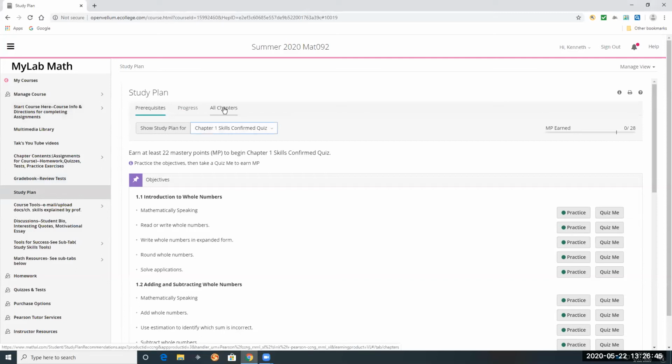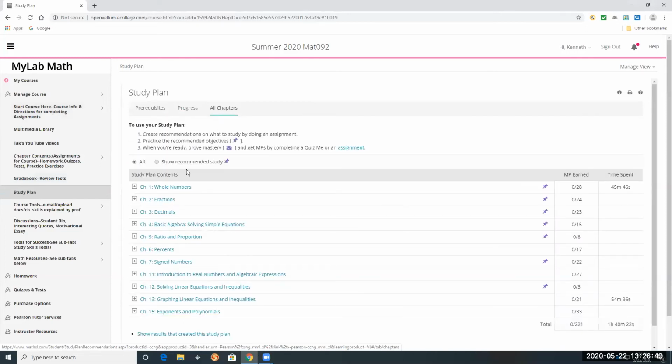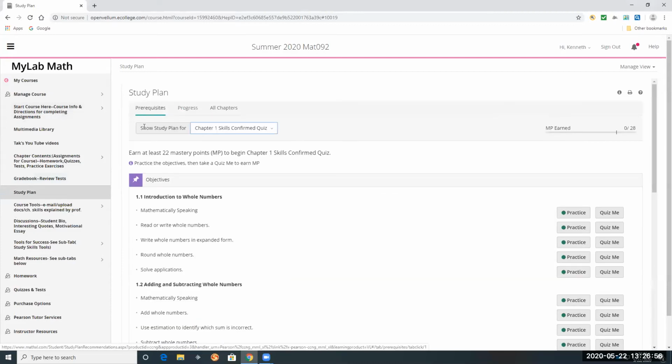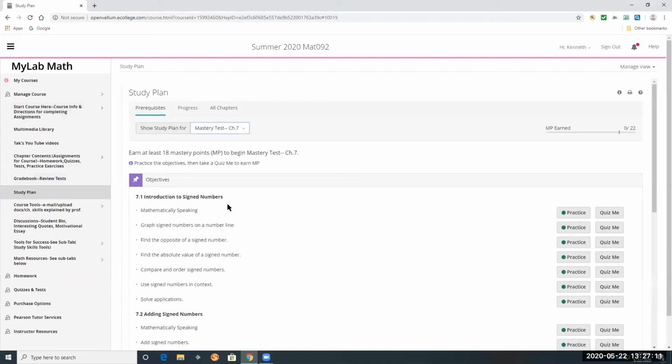The all chapters option is a way of seeing any of the chapters that you might want to work on. The prerequisite approach is when the computer tells you to work on Quiz Me's for a particular test that you want to take. So you change it to the test that you want, and let me just change it to test 7.